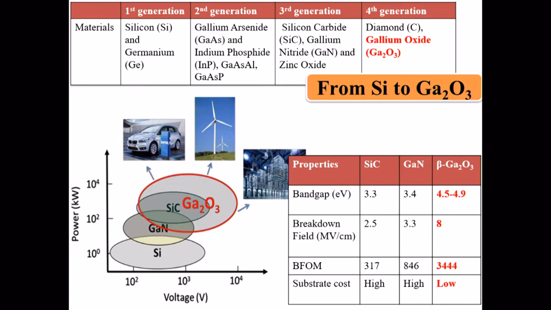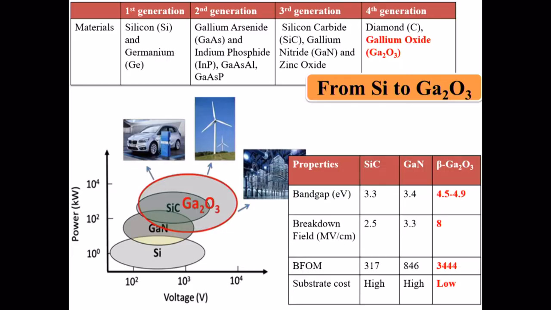defense applications. And the first generation materials are silicon or germanium. The most advantageous material is diamond, but you know the cost of diamond, and also getting diamond. So the second preferred material is gallium oxide. With massive funding from DRDO, we are able to get this gallium oxide. It's not so easy to prepare gallium oxide. We are able to prepare it with strong support from the government of India.